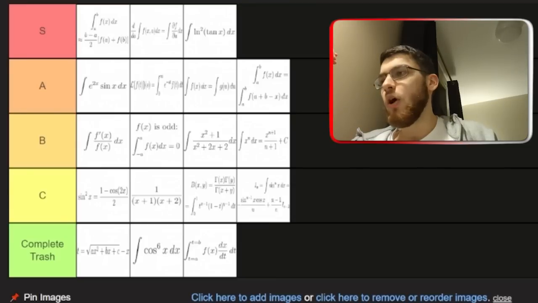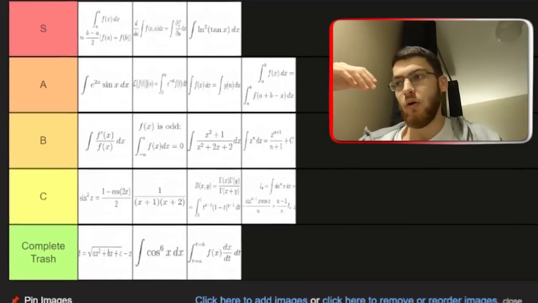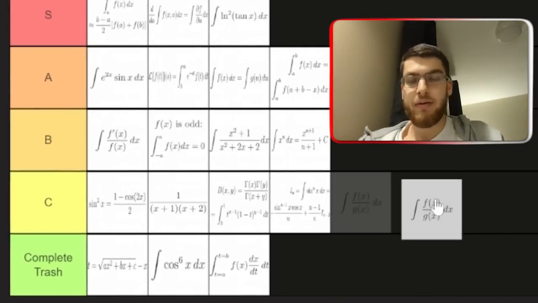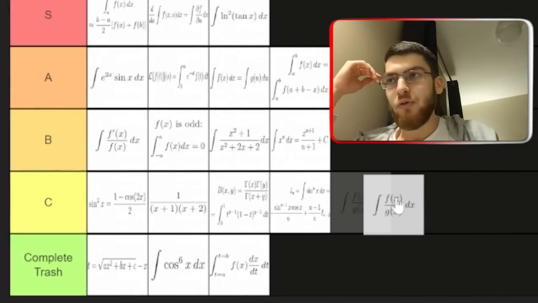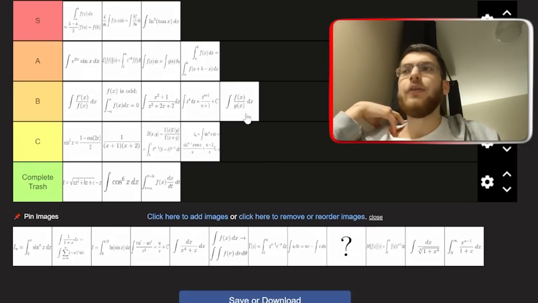Next, you've got integral of f of x over g of x, where f of x, the numerator, has a higher order. Then you just do algebraic long division, or you can use the tabular method for that. Using the tabular method, let's say, it's going to go in B tier because it's useful. Oh, look, we've made a little shape there. It's useful for certain applications. But if you can use another thing, if you don't have to use integration by long division, then integration by long division can take longer, basically.